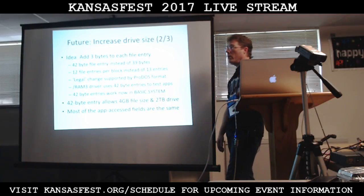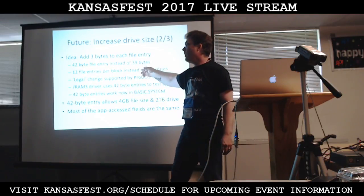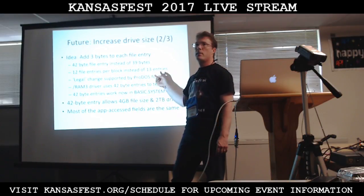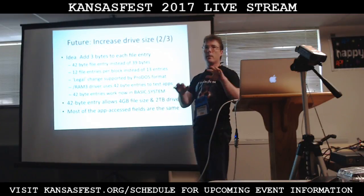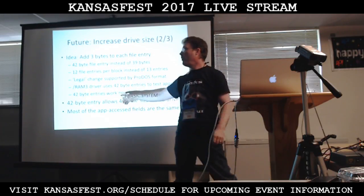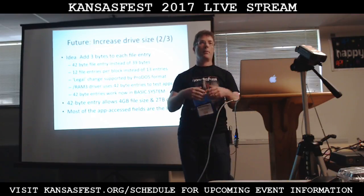So my proposal is to add 3 bytes to the end of each file entry. So instead of 39 bytes, which is what it's at now and kind of always has been, to increase it to 42 bytes. Which means instead of 13 file entries in every block, we would only have 12. So basically, we would give up one file entry and spread those bytes out amongst the other 12 and give us 3 extra bytes.